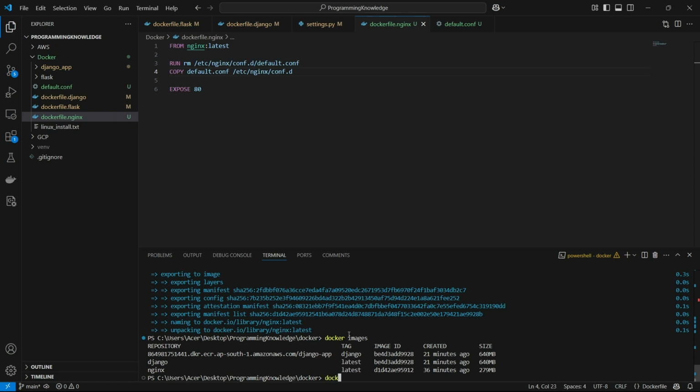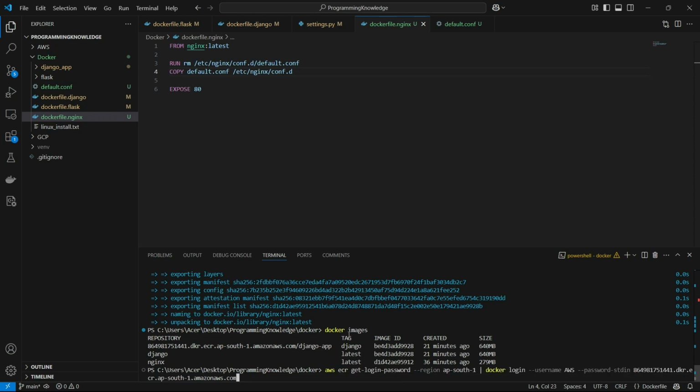And now I'm going to tag my Nginx image to my ECR account. How I'm going to tag that is obviously using the docker tag command. I'll just copy that from above and change the names to nginx here and also nginx here. Now, if I tag that image, my image shall be tagged.